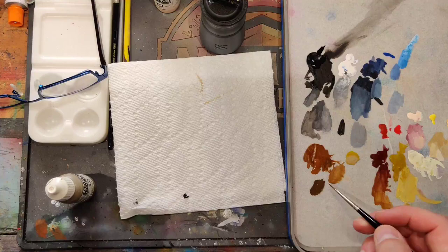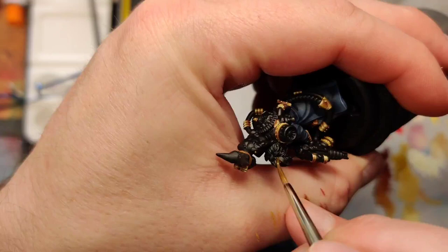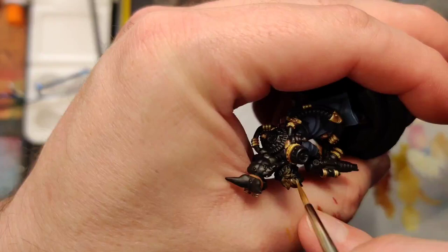Yeah, I've been using this palette a lot. It's been open a lot, so there's things getting stuck on it. Hairs and dust and whatever.